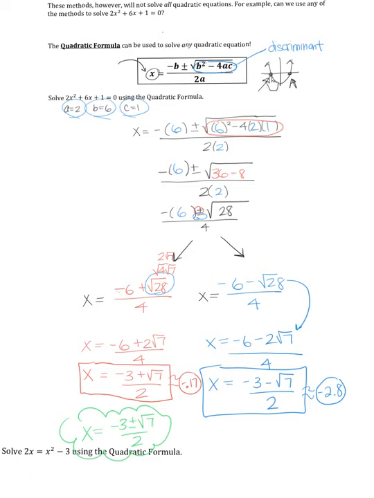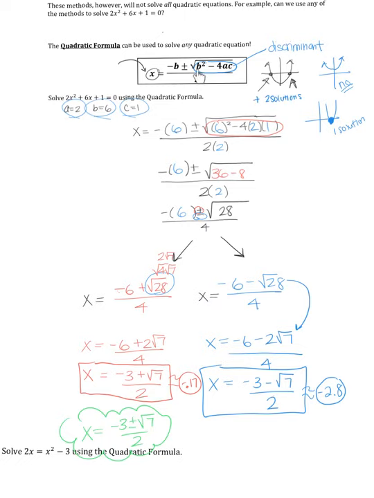have. Will it have two solutions or x-intercepts, or will it have no solutions, or will it have one solution? And the way that the discriminant tells us this is by its value. So if the number that we get for our discriminant is a positive number, just like here, 28 is a positive number, we're going to have two final solutions.